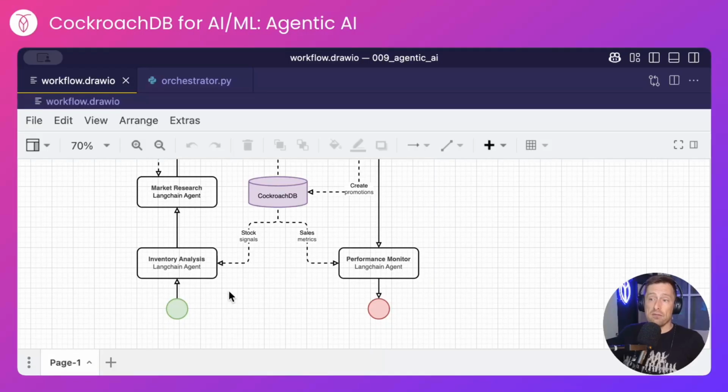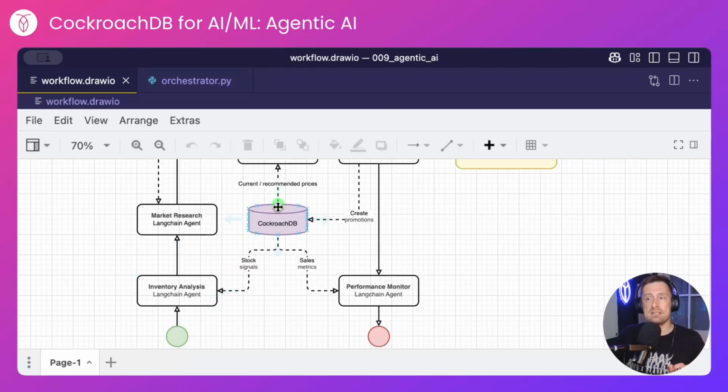The start of our workflow is here, and the first thing we do is an inventory analysis. We'll fetch our current stock of all the coffee. I'm treating each coffee like a discrete product. We might have 500 Americanos in stock, for example, just to simplify things, although the same could be done with a kilogram of beans, to see what opportunities we have to play around with pricing based on stock and also price. So we'll fetch stock and prices from the database.